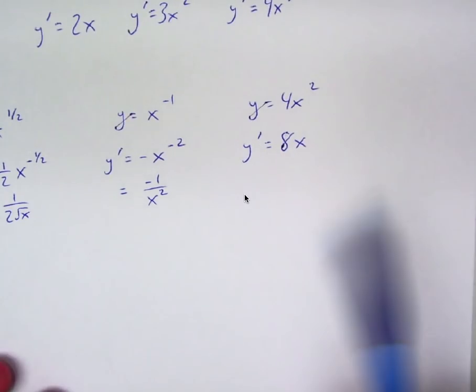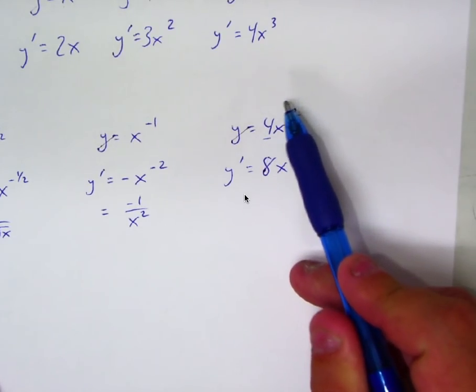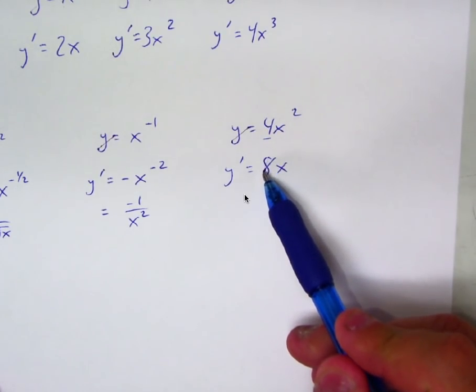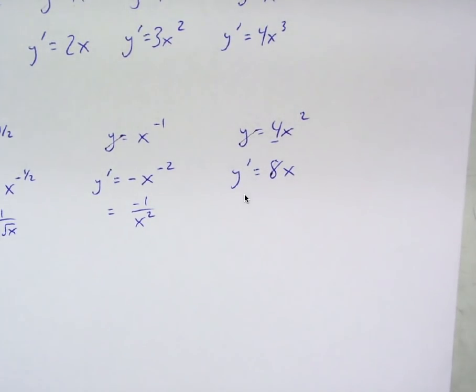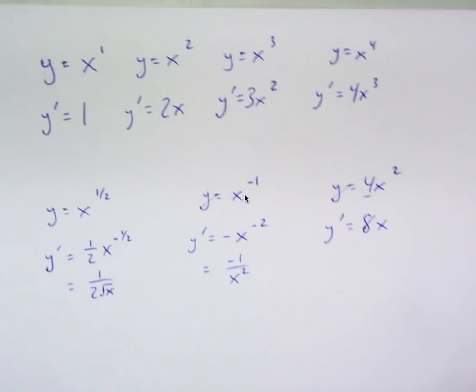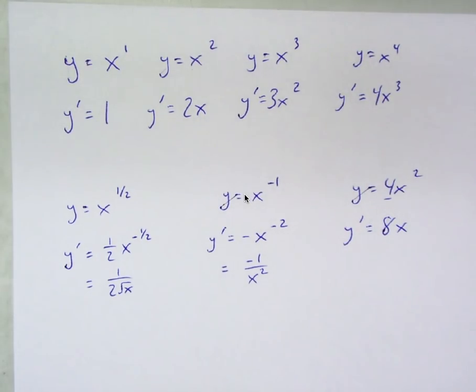And even if you already have a number out in front, you take your power, multiply it by the coefficient, that gives you your new coefficient, and decrease the exponent by 1. So those are your shortcuts right now. Now we've learned them, now you can use them. It's still important to know the derivative definition. You're definitely going to be asked questions about it, but as we go through our work, we don't want to do that every single time. Here's our shortcut.